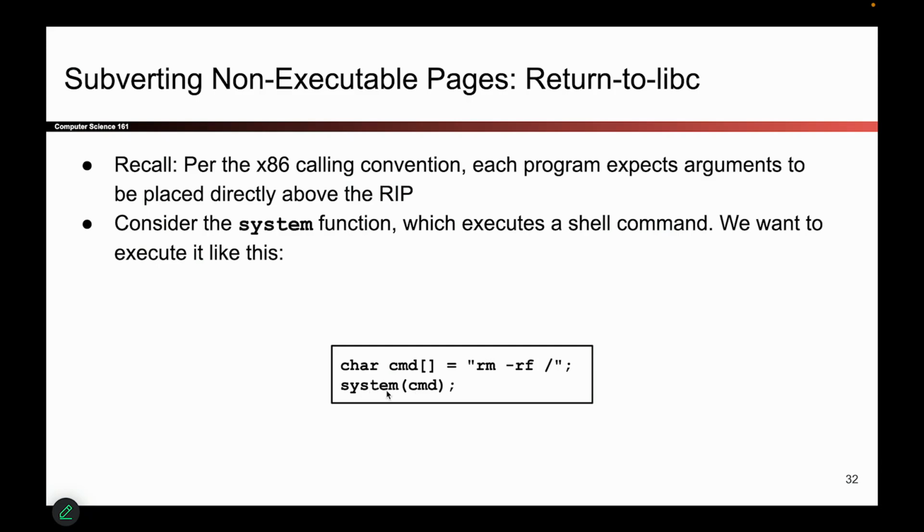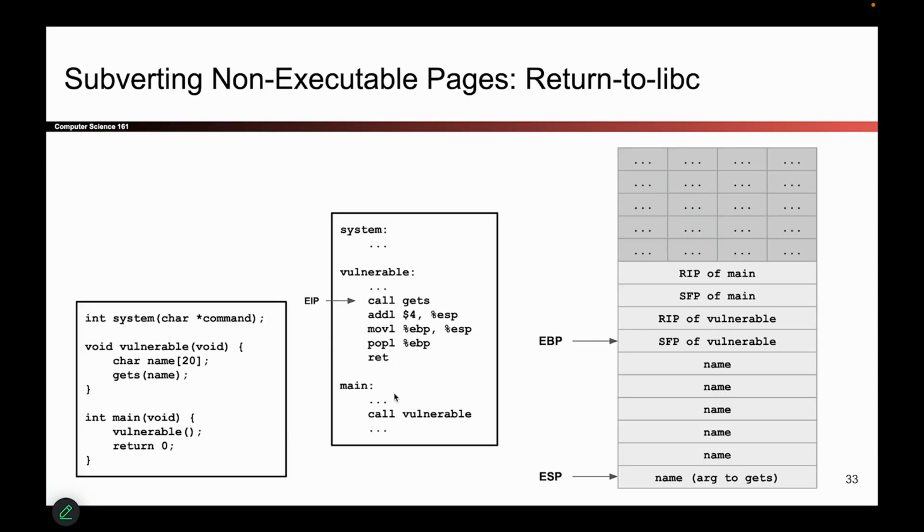So this is some code that already exists in memory. The attacker didn't have to write the instructions of system themselves. That code's already sitting there in the C standard library. So all the attacker has to do is redirect the program not to their own custom shellcode, but to the system function, and then pass in some malicious argument like this to cause bad things to happen. So that's why we call it Return-to-libc. Instead of returning to some shellcode that the attacker wrote, when the function returns, goes to the RIP, goes to that address, we are actually going to jump into some other function like system and cause bad things to happen.